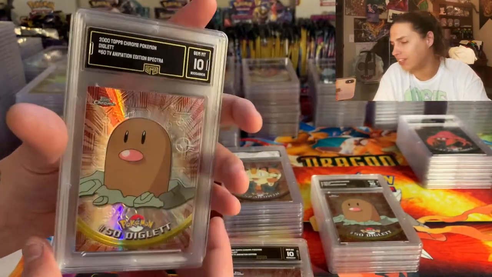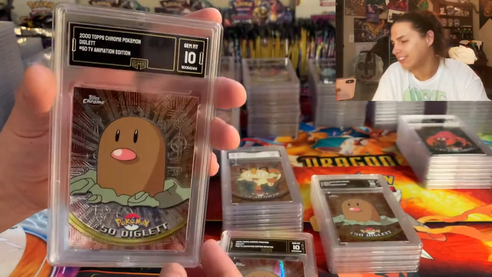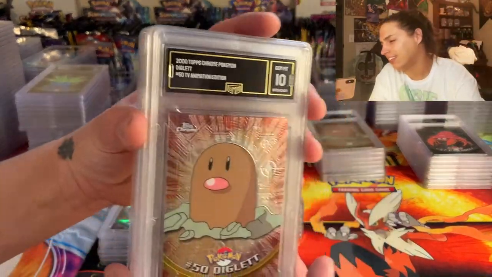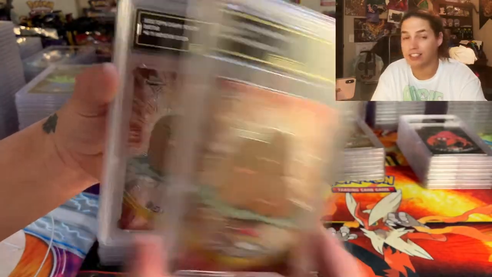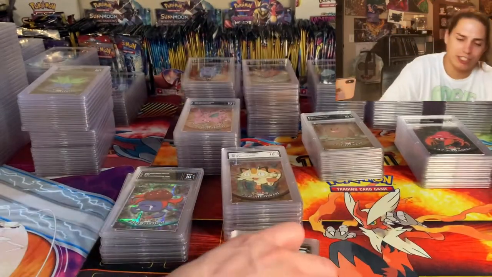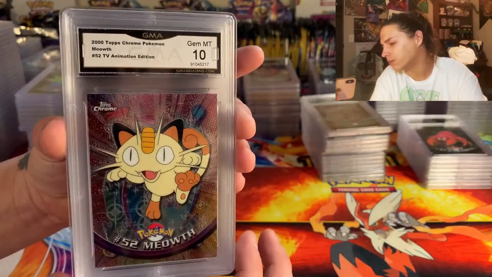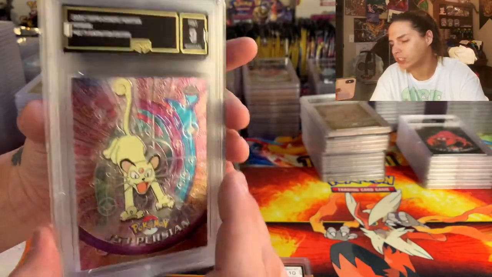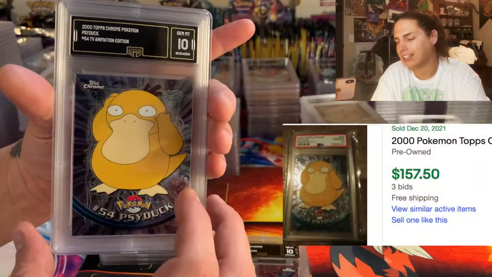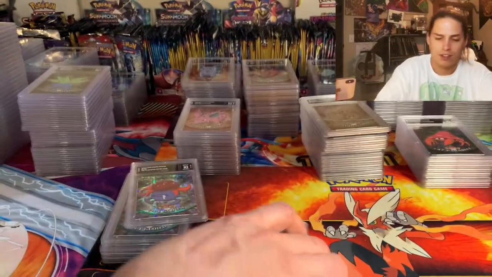I have my Venomoth 10s. Little Diglett 10 Spectra. The 10 Spectras are just, and the 10 Sparkle and that 10 Techno, that's next level. A bunch of Dugtrio. Love Dugtrio. There's that old label. Persian. Lots of Persians.